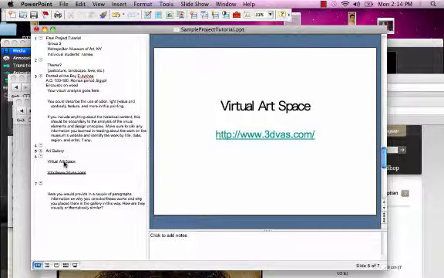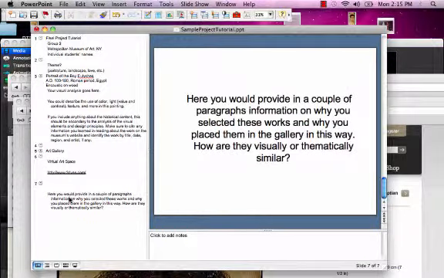Just make sure you do so as a group, and think about these images and how they might look side by side. What kinds of visual elements do you want to draw out of them by pairing them together? Are certain works similar in their use of color or concept? And that might determine how you place them in a space. And then on a final slide, you would provide a justification for why you place them in the gallery in that way.